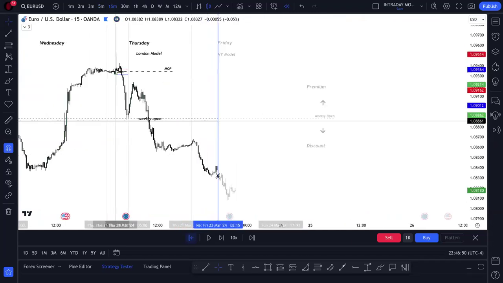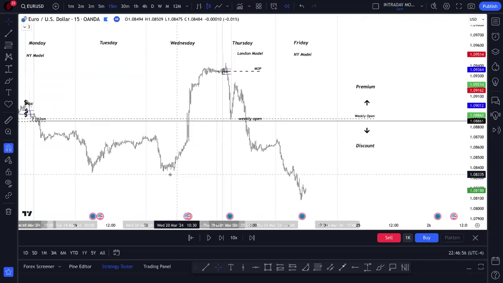I'm going to bring it back just before 7 a.m. Oh, we didn't even get there yet. But look at those clean lows raided. Even that low here on Tuesday. The draw is always going to be previous daily high or previous daily low. Like, that's my first educated guess from a daily perspective. Are we taking out yesterday's high or are we taking out yesterday's low?